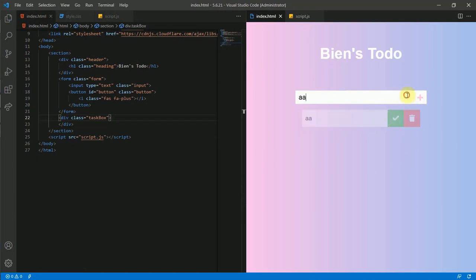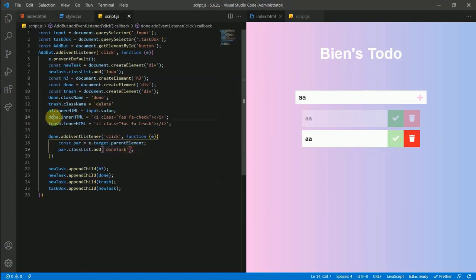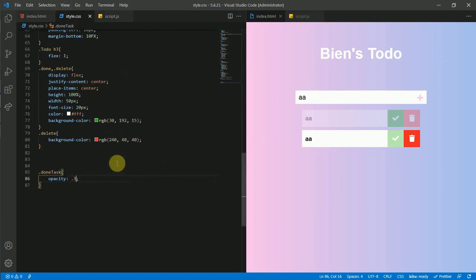If you click, there is a problem. If you click exactly on the tick mark, it will take the parent element, which is this div itself, the done div, and then it will give it an opacity of 0.5. So we don't need to do that.